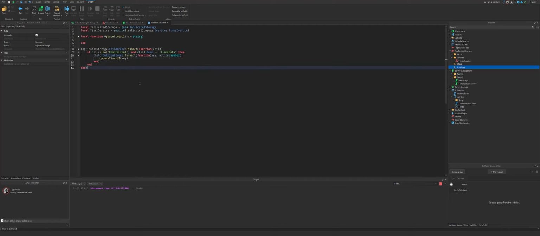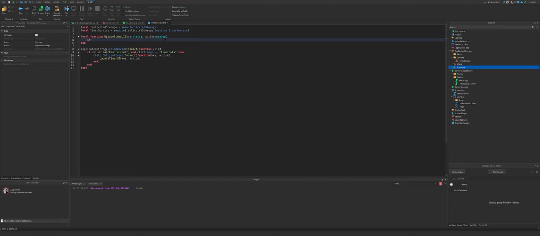Because in plain theory, it'll look like this. So 1 will mean start timer, 2 will mean stop timer, 3 will equal pause timer, 4 will equal unpause timer, if that makes sense, right? So we're going to send in our key and then also our action, which has to be our number, right? And now this is what we're going to do.